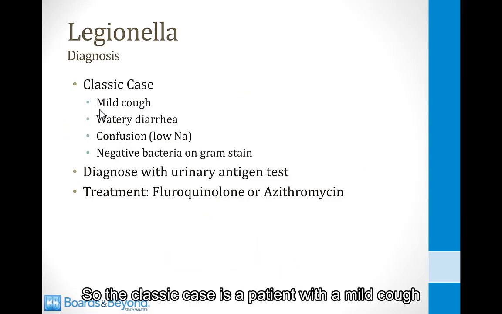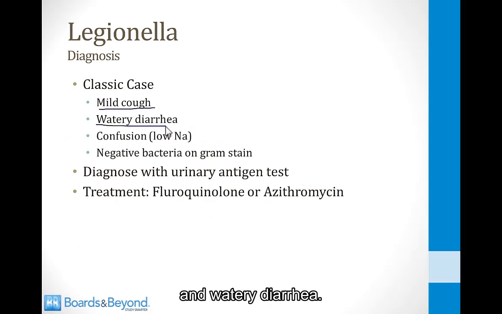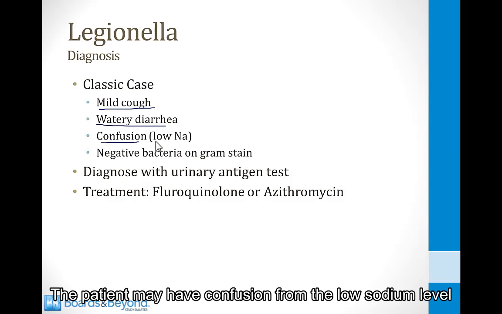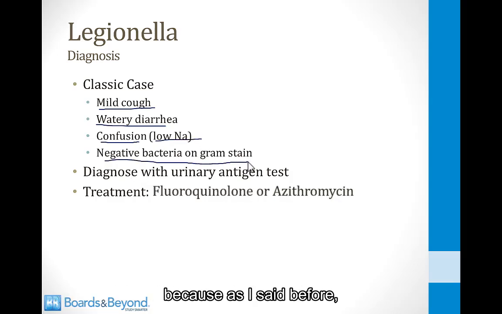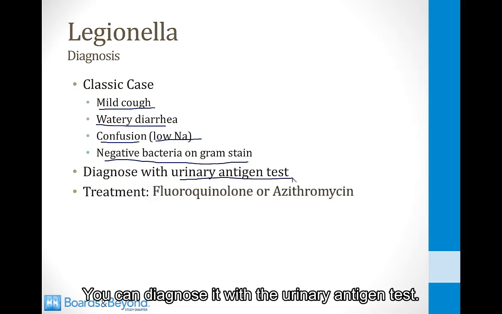So the classic case is a patient with a mild cough and watery diarrhea. The patient may have confusion from the low sodium level, and there'll be negative bacteria on gram stain because, as I said before, Legionella doesn't gram stain well. You can diagnose it with the urinary antigen test.